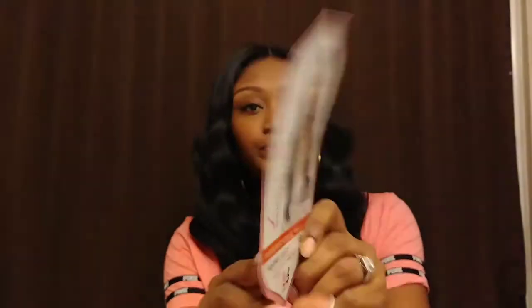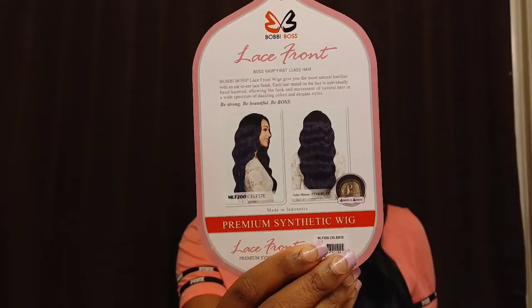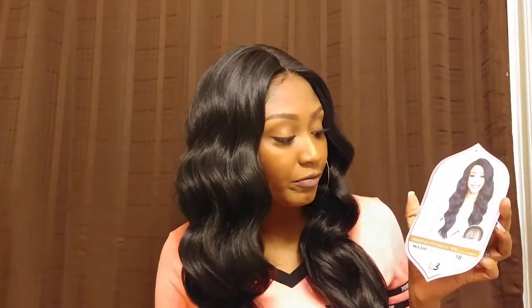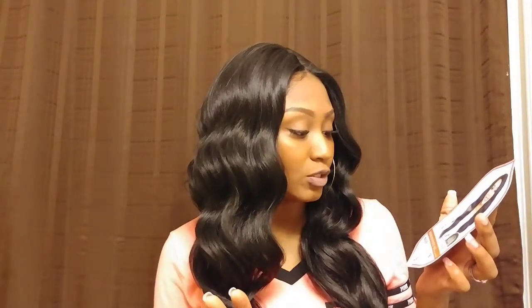It's a premium synthetic wig, and it's a lace front, and it's by Bobby Boss, like I said, and the number is MLF200, and this color is 1B. So the model is wearing it in color blue, and it comes with the 4x4 inch parting space, if you saw, and it's premium high heat fiber, and it's safe for heat styling. It doesn't say to what degree though. And it's a Swiss lace, so it's a silk base Swiss 4x4 closure.